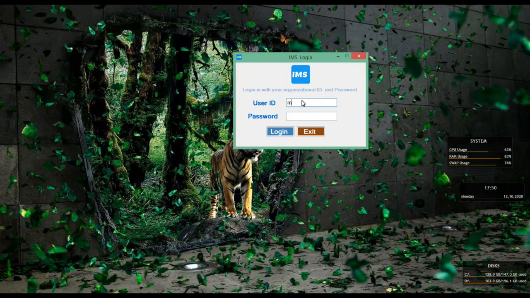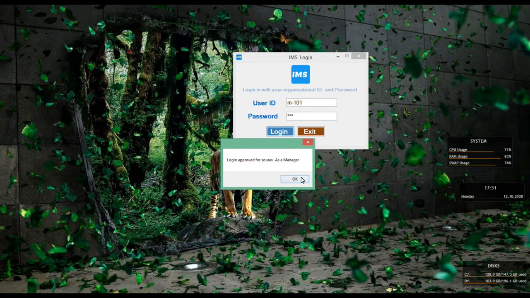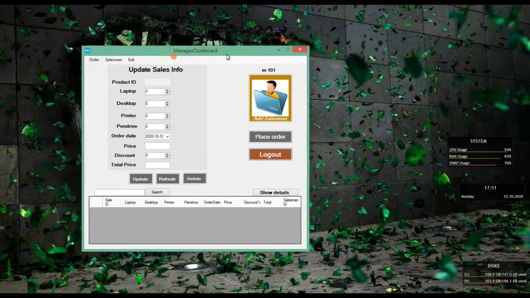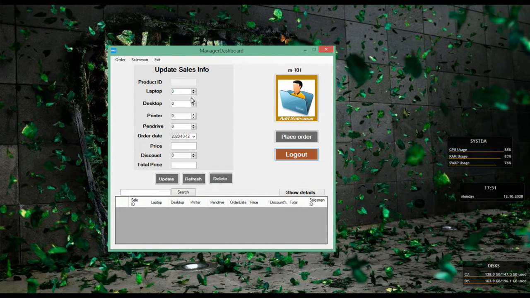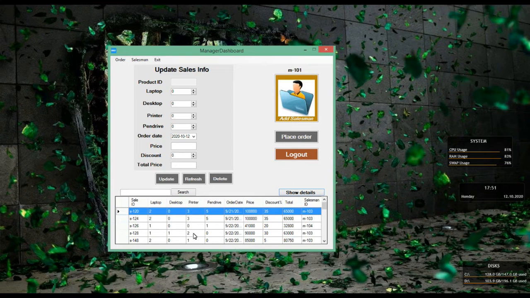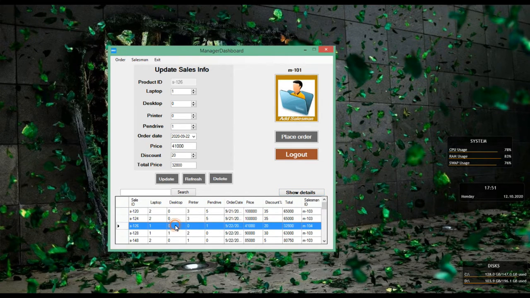First of all, we give the ID of the manager and password. Manager can see all the information, and he can also edit or delete this information.